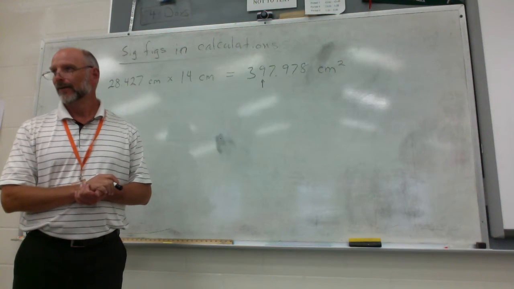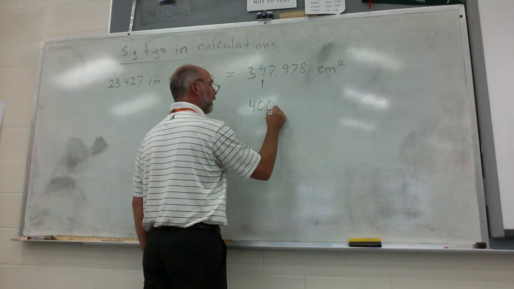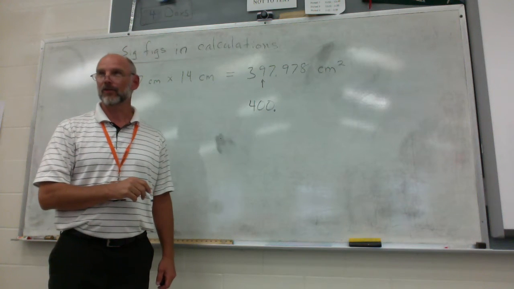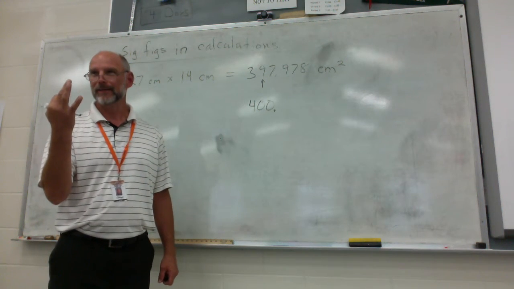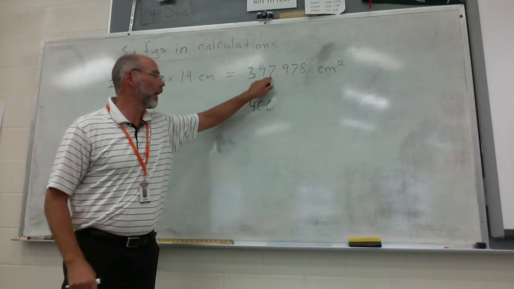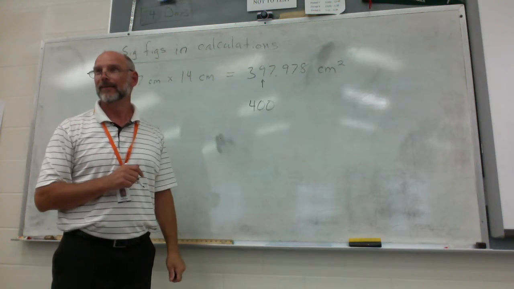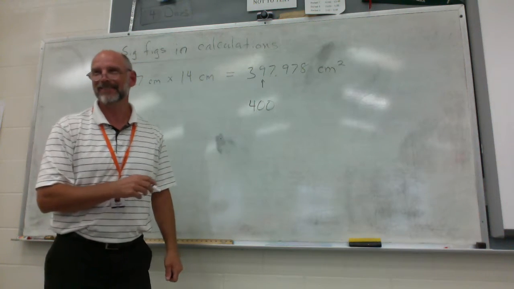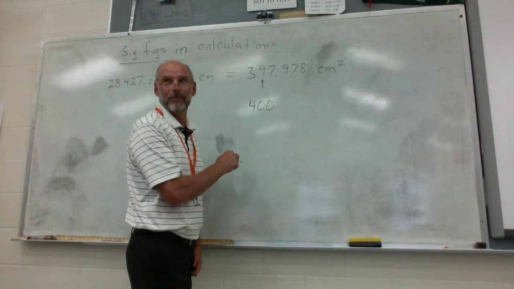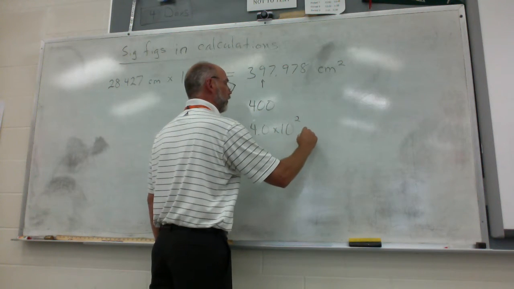Is it 400 with a decimal? Ooh, close. He said, is it 400 with a decimal meaning right there? I hope. But that's incorrect. Because how many significant digits is that? Oh, it's 3. Go ahead. 390. Oh, no, because aren't we going to round up? That's a 7. You have to write it in scientific notation. What would we write? 4.0. That's it. 4.0 times 10 to the second centimeters squared.